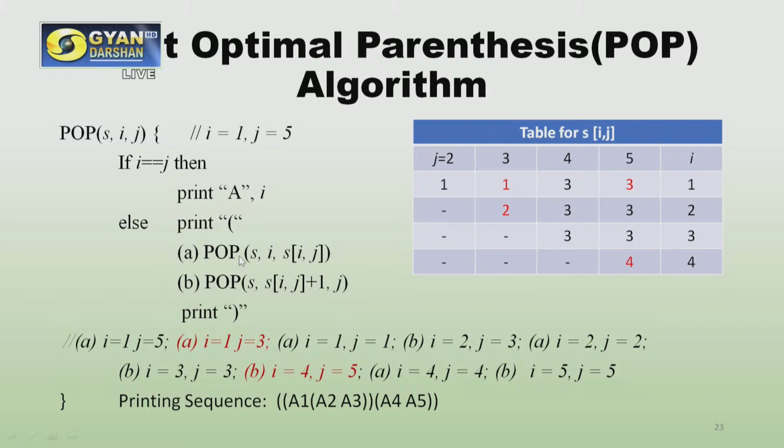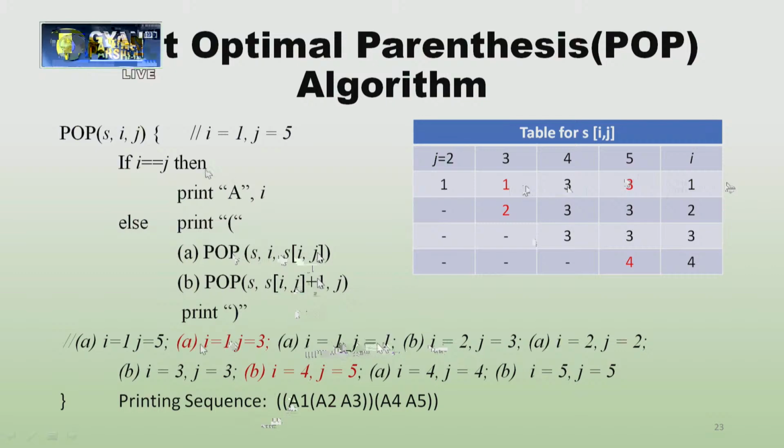Next, from here, this A call will once again call A with j equals 3. Now what is the value of S[1, 3]? It happens to be 1. So i becomes 1, j becomes 1. As soon as that happens, the value is going to be printed.